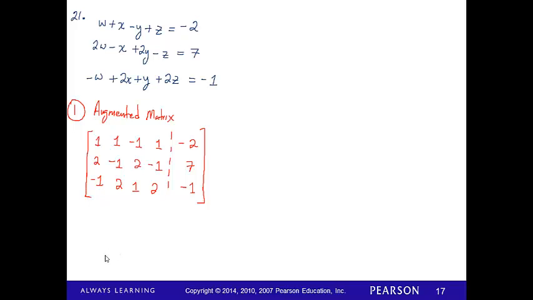Okay, so we have our matrix. So now the second thing we need to do is go ahead and input this into our calculator. So get into your matrix menu, scroll over to edit, hit enter. And what do we have here? We have 3 rows. And how many columns? There's 5 columns. So this is a 3 by 5. So type 3, enter, 5, enter. And you should be down inside your matrix, and now you can change it, right? So we got 1, enter, 1, enter, -1, enter, 1, enter, -2, enter. All right, let's input the rest.